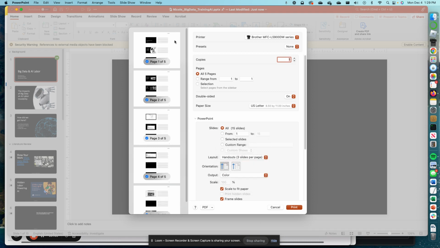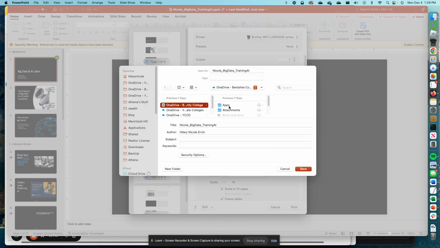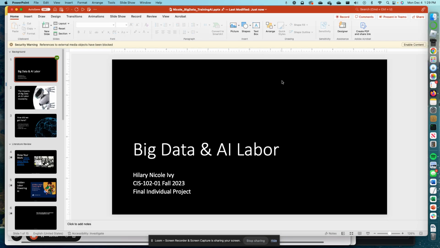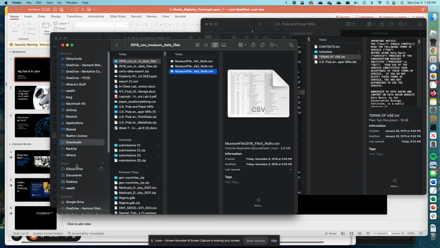So what I'm looking for here is for you to be able to print it out. You can open it in preview or save as an Adobe file. It's up to you. You can print it as well, but I'm going to save as a PDF. And then I'll go into my file that this belongs in. And this is my presentation handout. So I'm going to save that there, and then I'll just head on over to it really quickly.